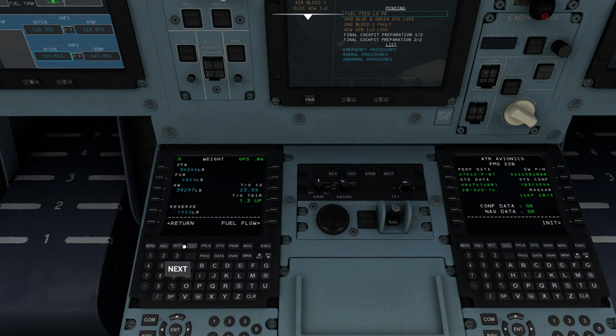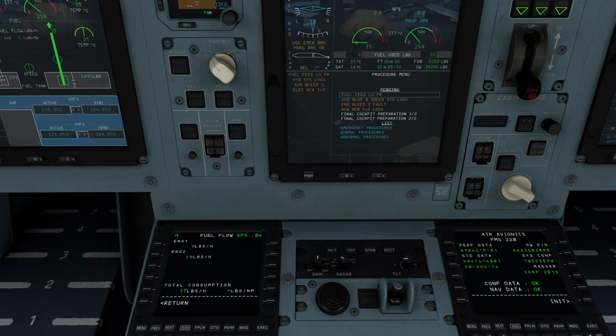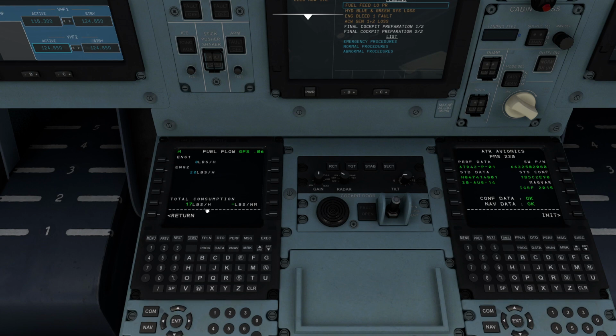So, of course, if you want to have some fun here, you can go up to the button and you can press the fuel flow button. You're going to see that engine 2 right now is running 20 pounds per hour, which makes sense because remember, we're running that right now. That's our hotel power, so to speak. And you can also see roughly how much fuel we've got. So now I can go back to the return button. Again, you can go back and forth, back and forth. I don't like that, so instead I'm going to come to perf.